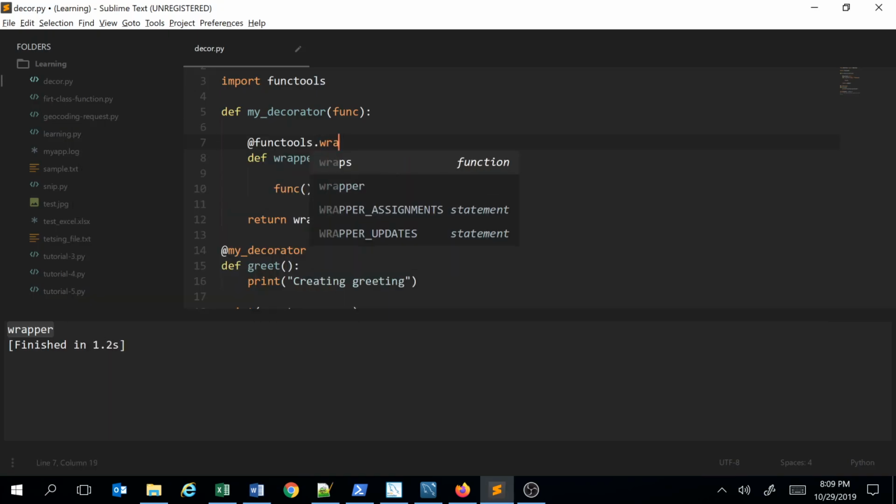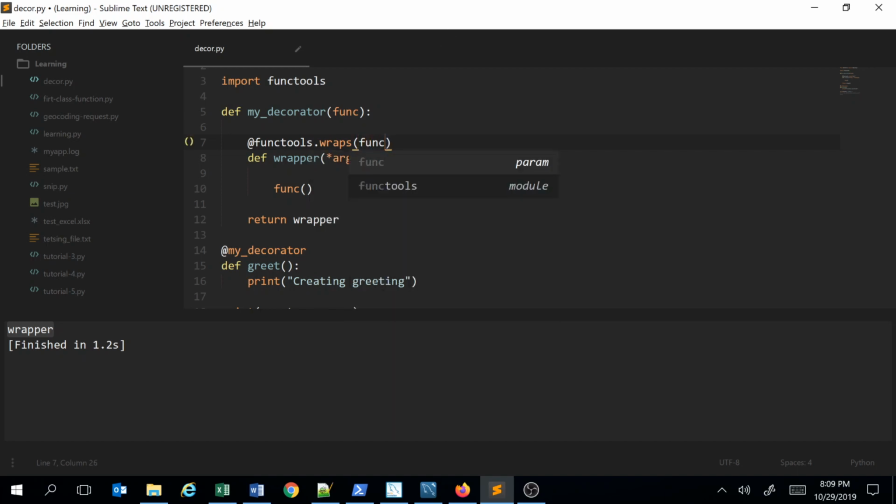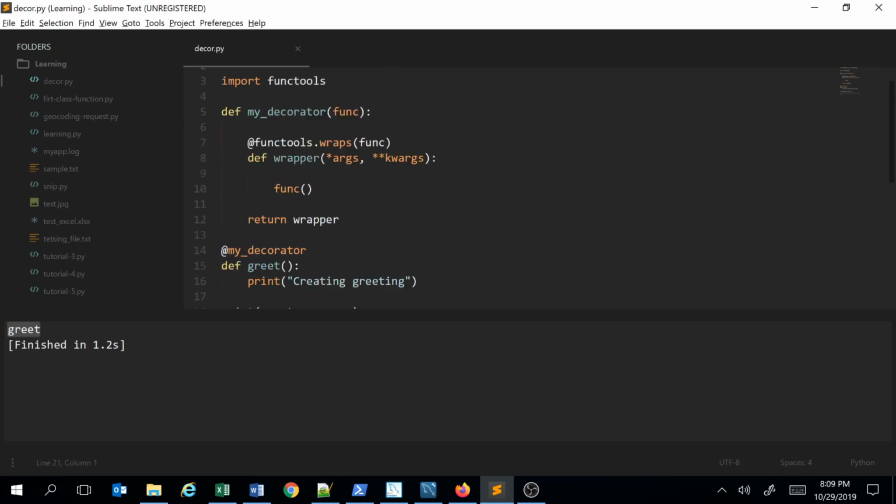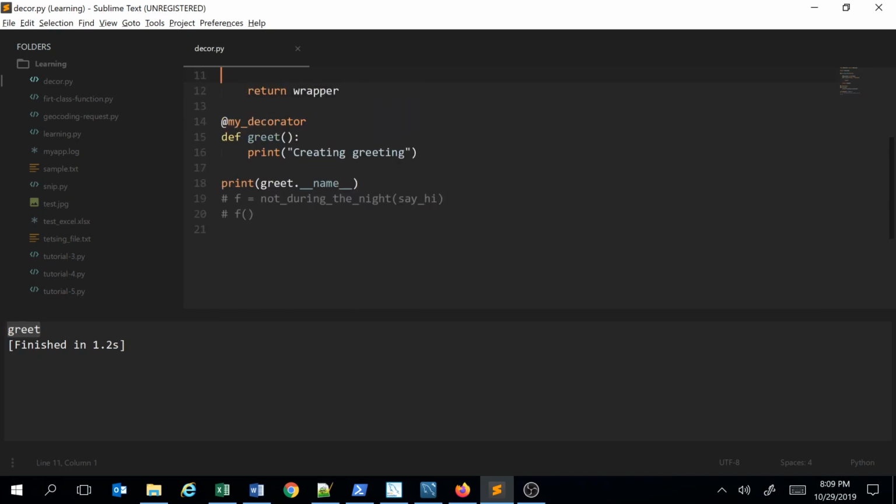So wraps, and it will take the same function as a parameter. Now, if I execute this, it should say greet. Wow, what a magic, right? This is what I was supposed to see for my execute function.